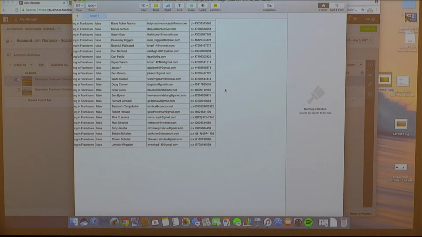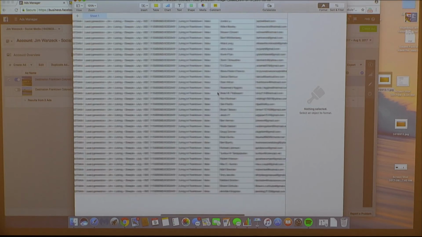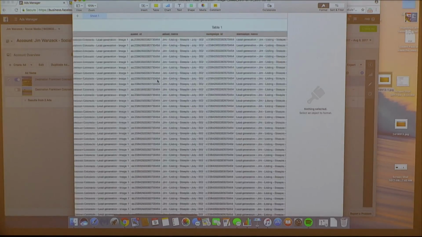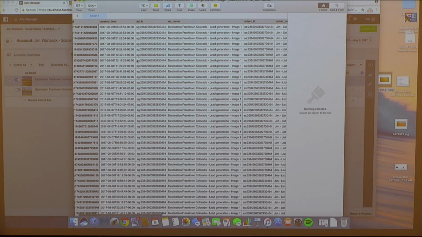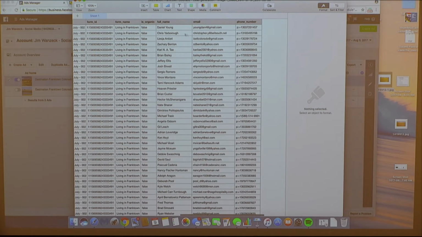And then Jeffrey calls them. So everything is here. It'll tell you which campaign. I mean, this is from one campaign only, but it'll tell you the time that they submitted their information, and then it'll look like this. So you can see who they are.